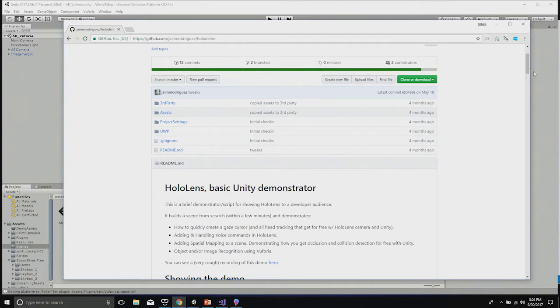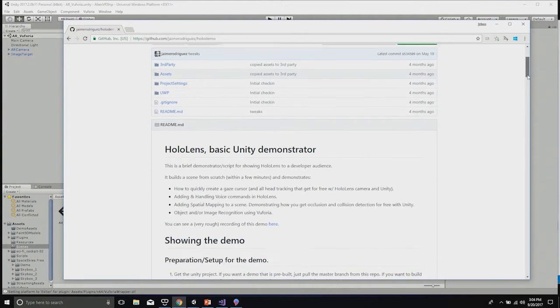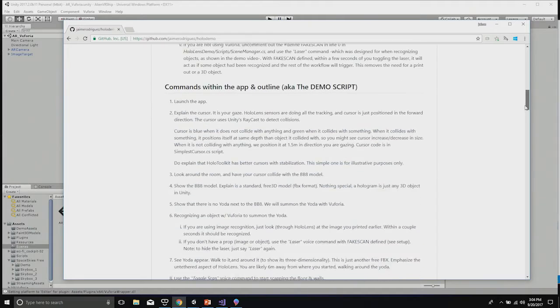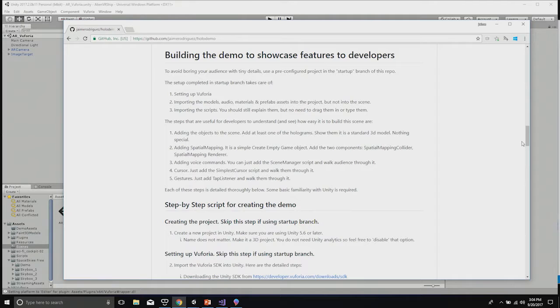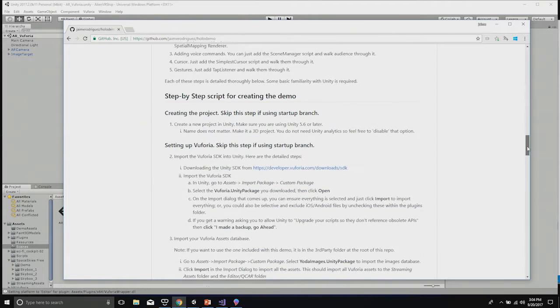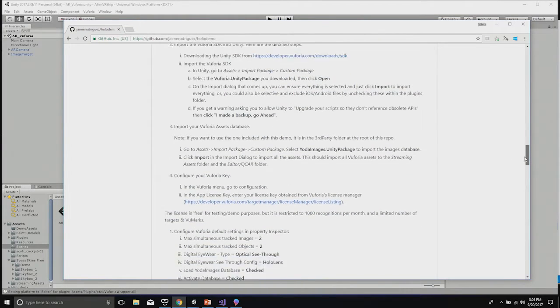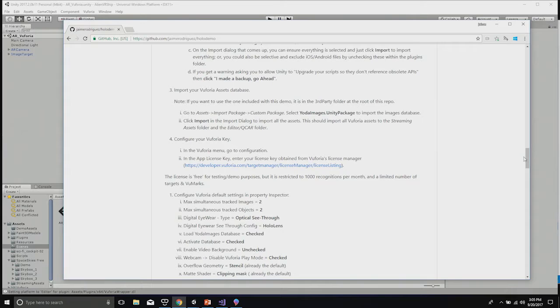So I'm going to go pretty fast, and in some cases I'll have scenes that are pre-set up. But if you need step-by-step on how to build it, how to demonstrate this, and everything else, you'll be able to find it right here. You'll see the commands, you'll see the demo script, and you'll see step-by-step how everything gets built from scratch. In the interest of time and to not bore you, I'm going to skip a few of those things, like just setting properties. But all of the concepts and all the important relevant stuff, you'll hear from me and you'll see me do it in action.